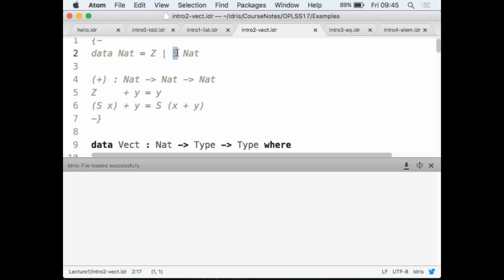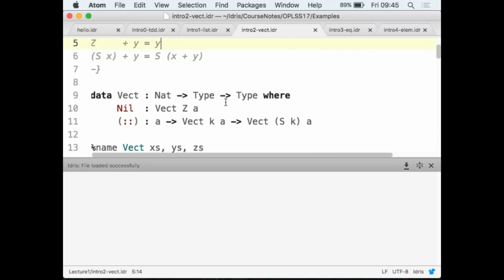So when we define vectors, vectors are lists with length. So when we define that data type, it's slightly more complicated than defining lists, because each of the constructors, nil and cons, don't both have the same type. So they both have a type that's kind of built up inductively with the data type definition. So nil, the empty vector, has type Vect 0. Maybe I'll say 0 instead of Z. Maybe that'll be less irritating. So I'll pronounce Z 0. So Vect 0 A. So nil is empty.